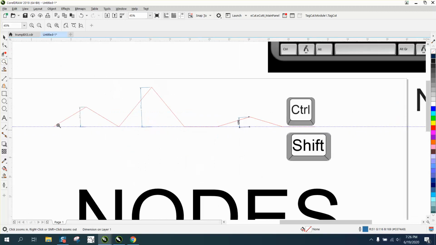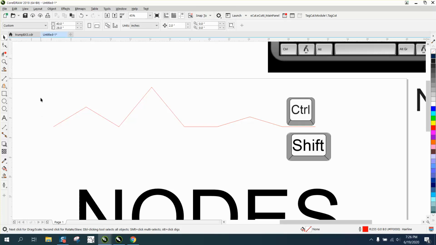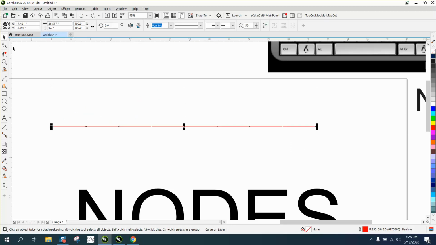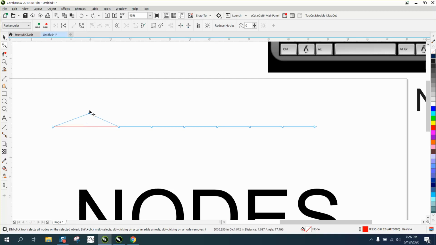Now, you can always move nodes manually. Let me get my guide line out of the way. Tell you what, let's just back up and make it straight again. You can always just grab a node by clicking on the node and moving it up or down. Now, if you hold down the control button while doing that, it'll stop at an increment, so you can't really get off. You can move your mouse back and forth. I'm moving my hand a little bit, but holding down the control button.